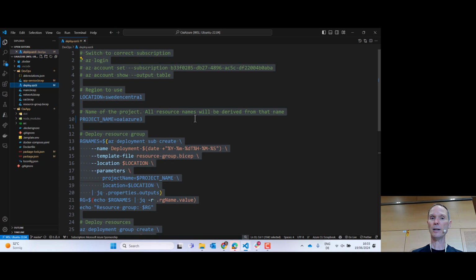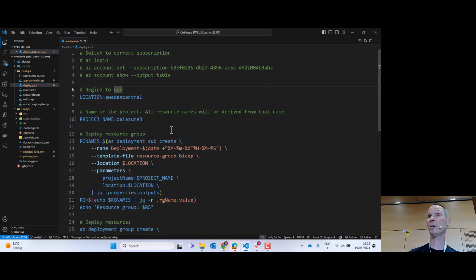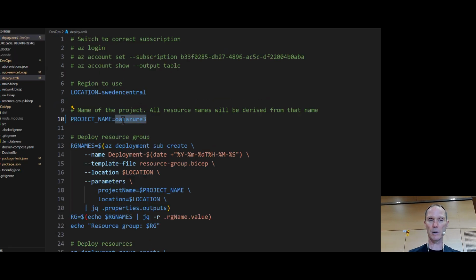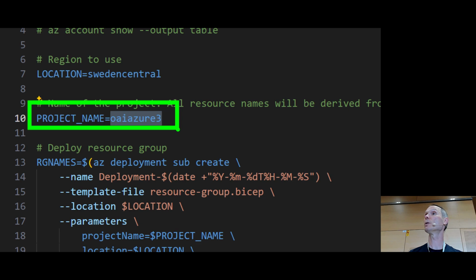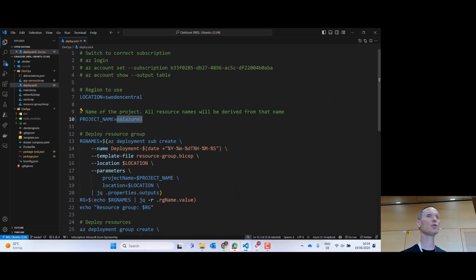I created a bash script that you can run locally. Just get your own Azure account, submit this form to get OpenAI, and then you can take my application and simply run this script, and it will deploy everything for you. Maybe you choose a different name. You can also do that in a GitHub Action or an Azure DevOps pipeline. With that, you can fully automate your entire infrastructure deployment. I did that up front because the deployment of this whole script takes between 5 and 10 minutes, and this would take too long. But I deployed it, I think, an hour ago. So it really works. I tested it.